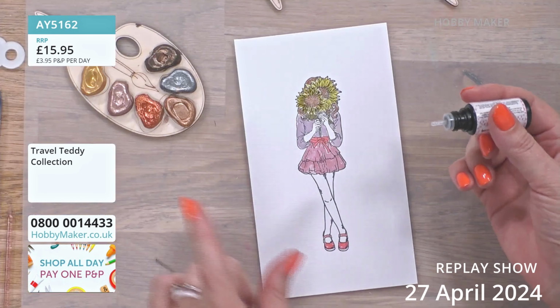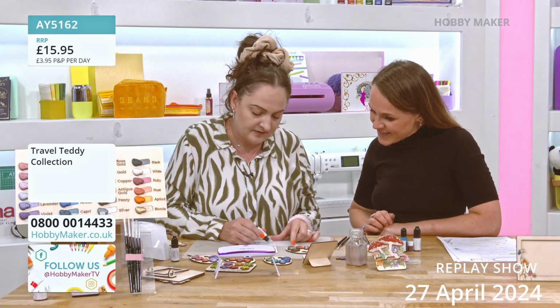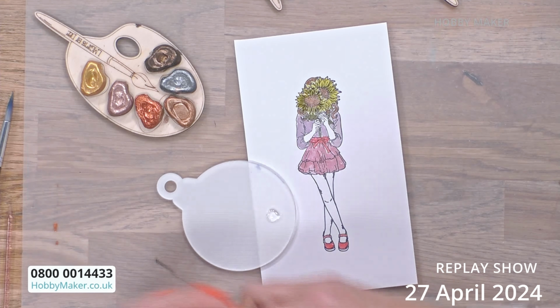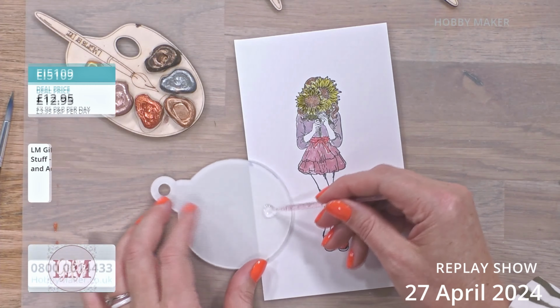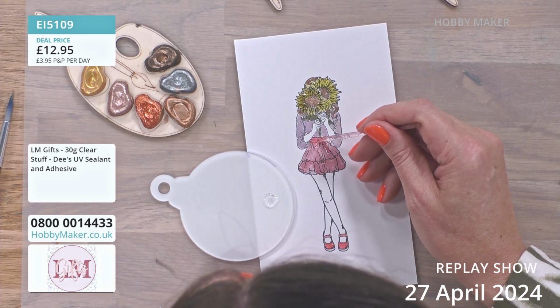So this was the card that I did in the last show, and I just wanted to add a little bit of clear stuff just on some of the lines. Nice. With card, if you're going to use it on your card, you just need to get it under the light fairly quickly so the card doesn't absorb. Got you. So just to show you what I do with the detail stick, I'm just picking it up and then touching it and dragging it.